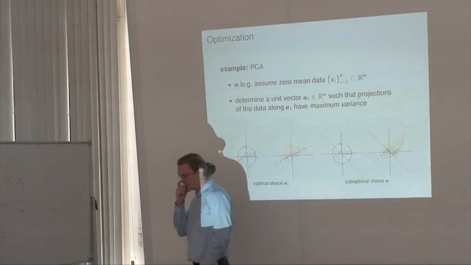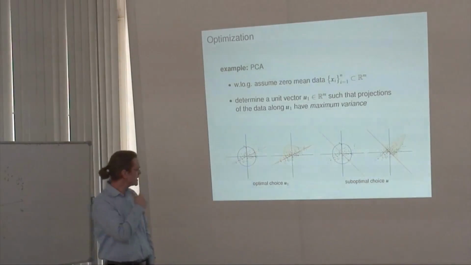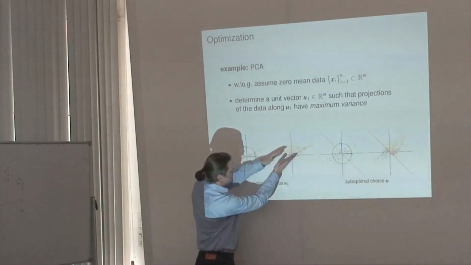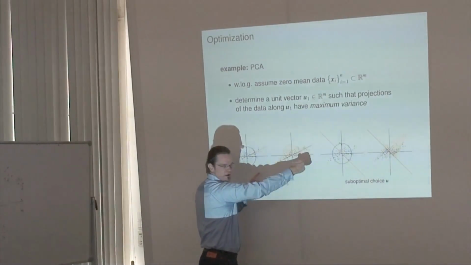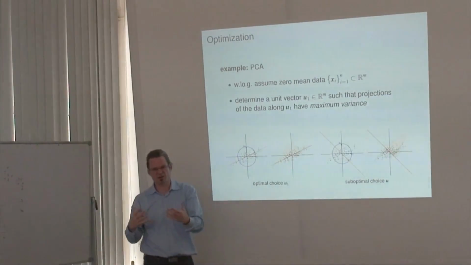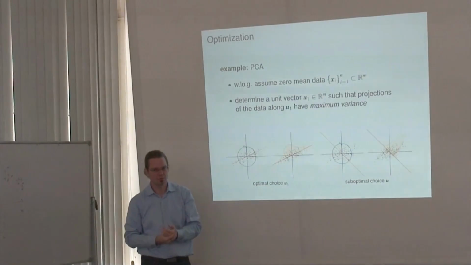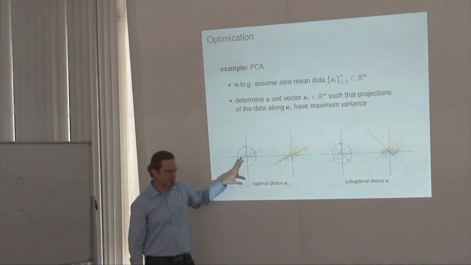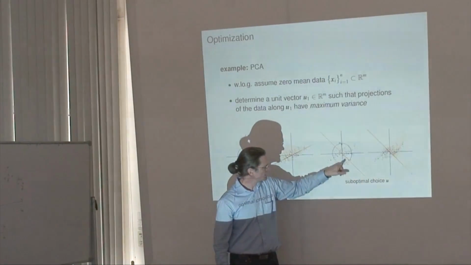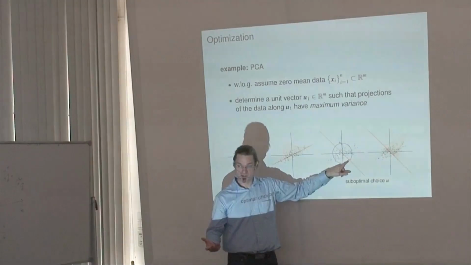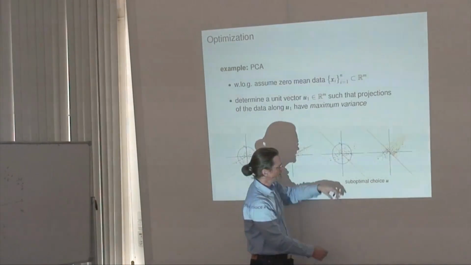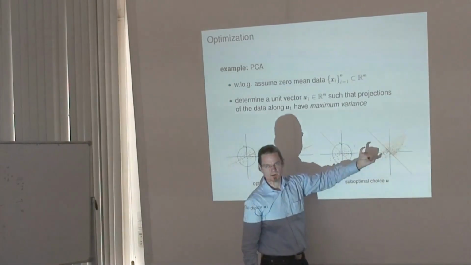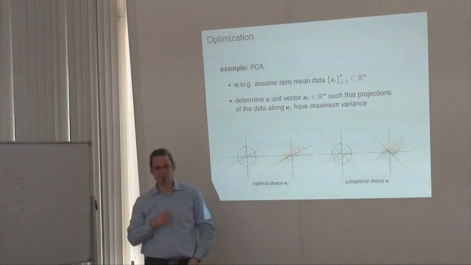Right? So here we are interested in finding a projection vector u1 that defines a line such that if we project the data along this line, they are as far apart as possible, which is to say their variance is supposed to be as large as possible. This is actually a sketch of the optimal solution in this case. This here is a sketch of another vector of length 1 that defines another line, and if we project all the data onto this line, the variance is by far not as large as here.